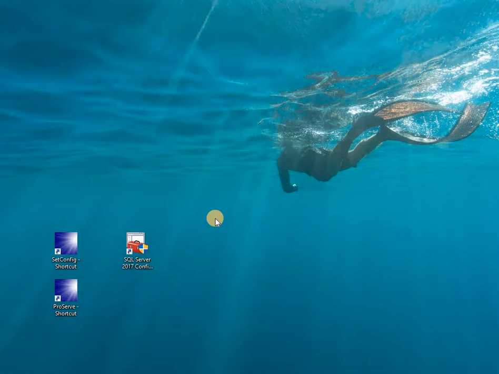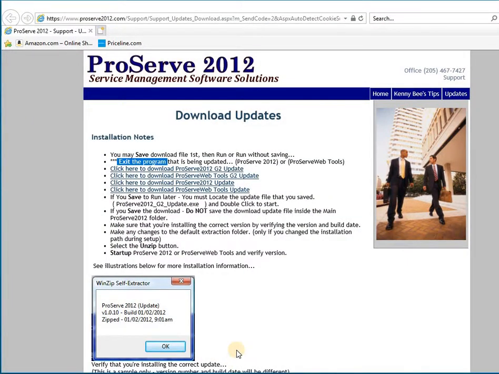And if you are running a network, you only need to install the updates on the main computer where ProServe is actually installed, whether that be your server or your peer-to-peer network, the main computer where ProServe 2012 resides.